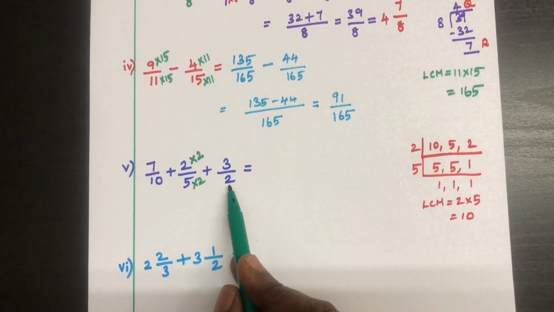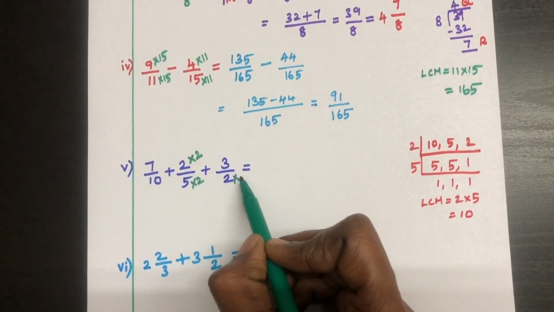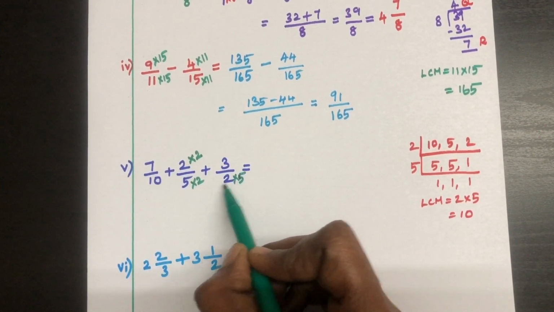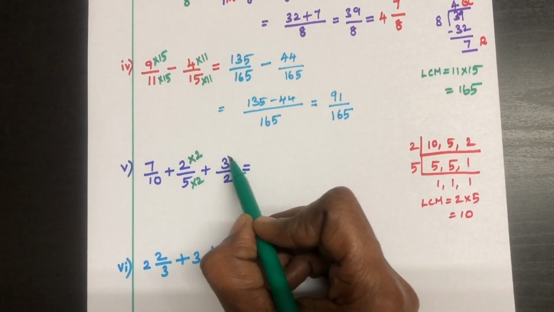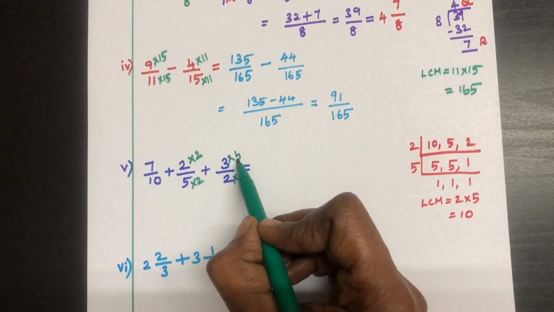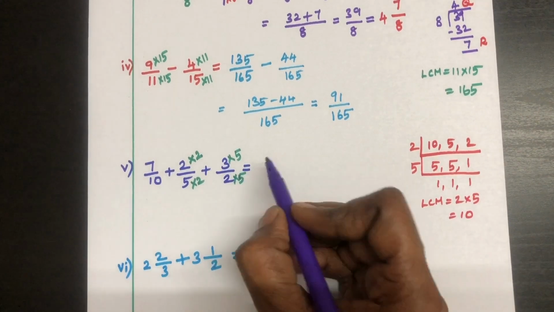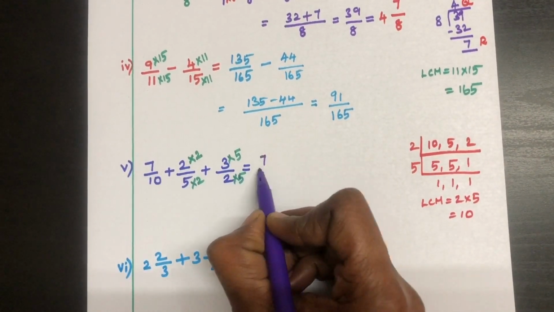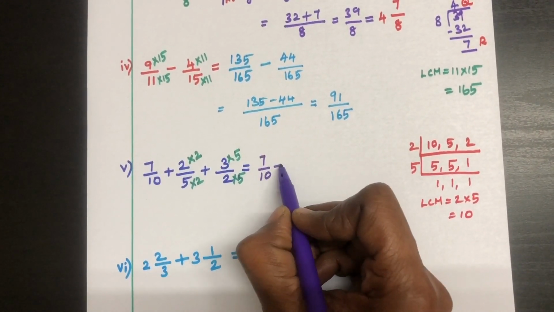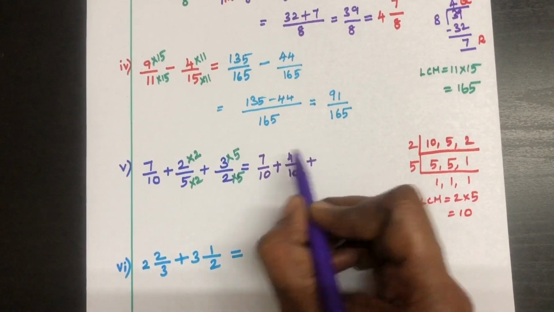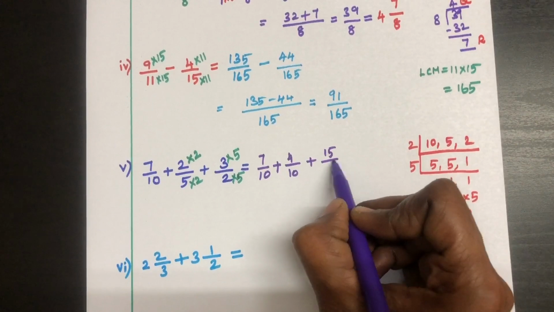Now in the third fraction, you have to multiply the third fraction by 5. Then only 2 into 5 is 10. Denominator will be 10. Into here 5 means here also you should multiply it with 5. Now see here. Just give the first fraction as it is. 7 by 10 plus 2 2s are 4 by 10 plus 5 3s are 15 divided by 10.